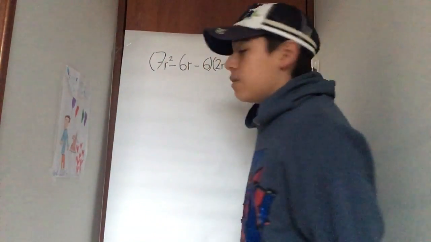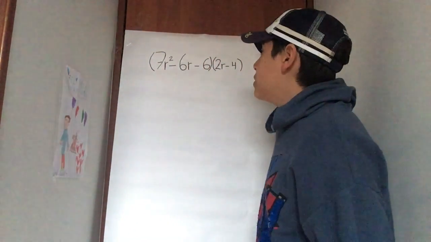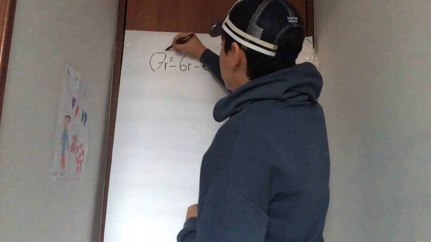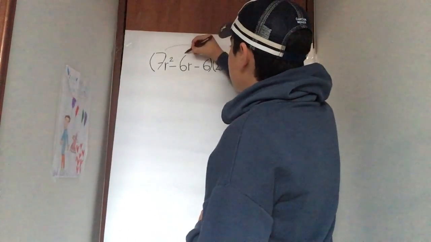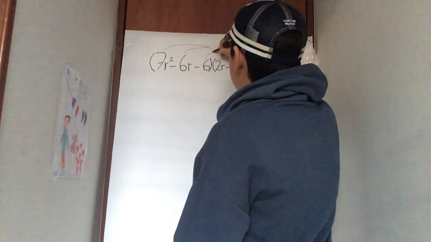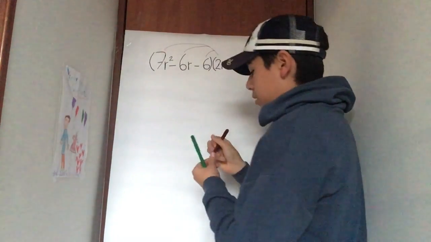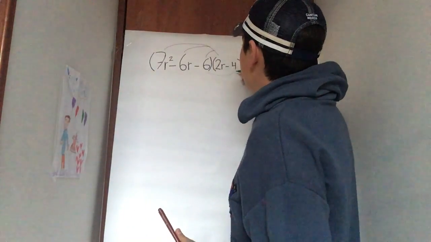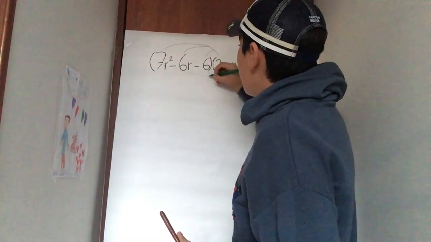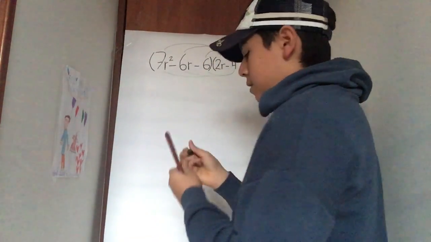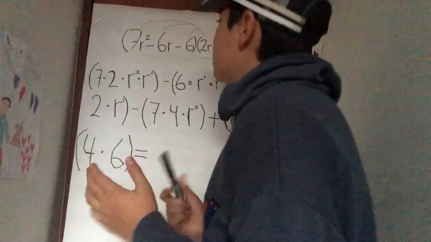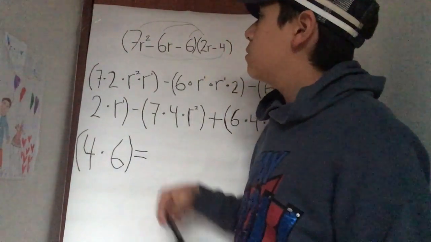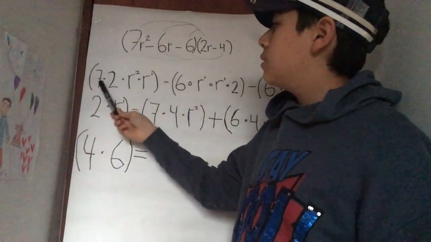The first step is to do a distributive property with all the numbers here. So first you multiply this with this, this with this, and this number with this number. Then you multiply these four with all the numbers, like this. So what you have to do when multiplying polynomials is to multiply this by this, like this.